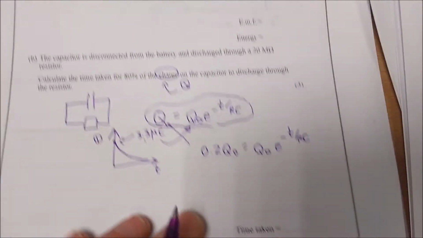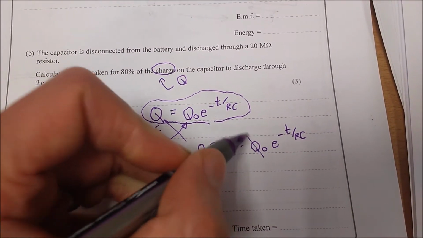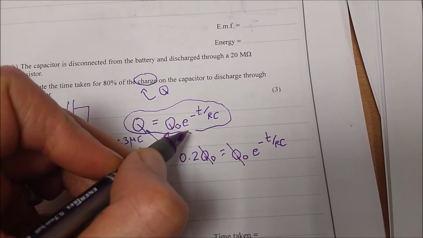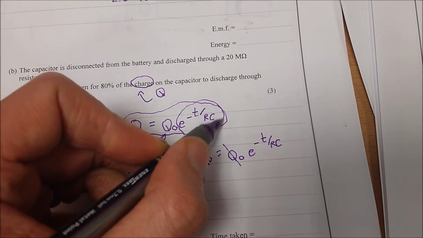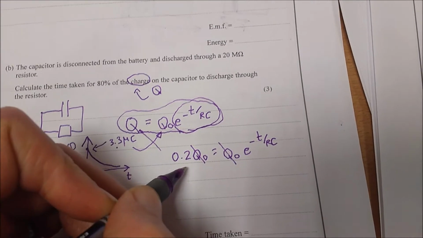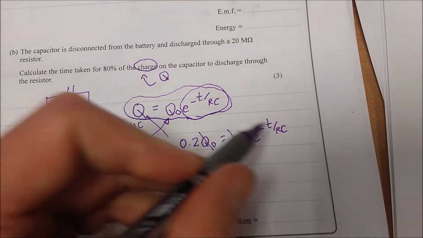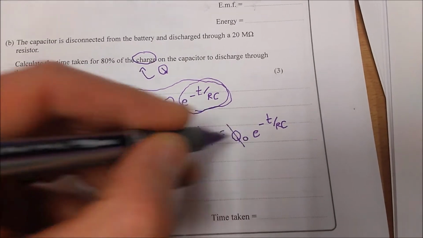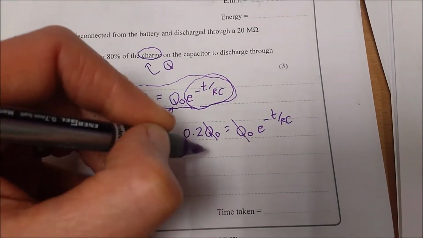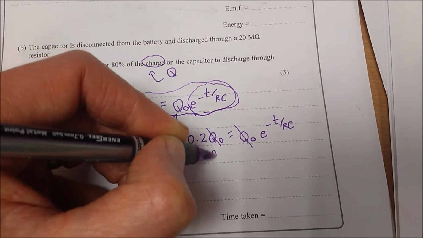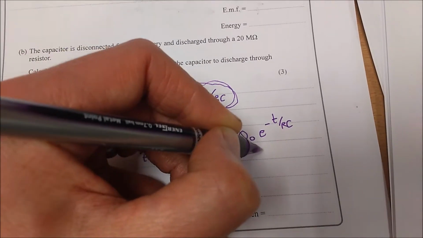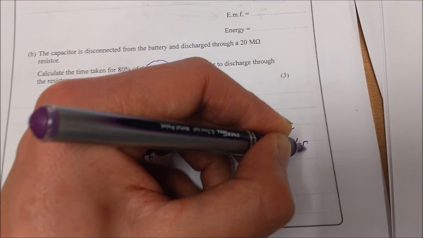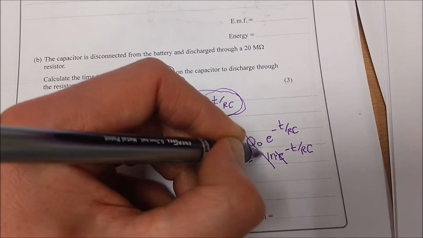So that's how we need to set things up, and you can see they cancel, so you don't even really need to know the initial charge, because this term here is basically equivalent to what fraction is remaining. Anyway, if you didn't get this previously, you could attempt to rearrange at this point for t, couldn't you? So we're trying to solve for t, and the opposite of e is ln, so ln both sides, ln of 0.2, ln of e to the minus t over RC, and the point of doing that, of course, was to get these two touching so they cancel.